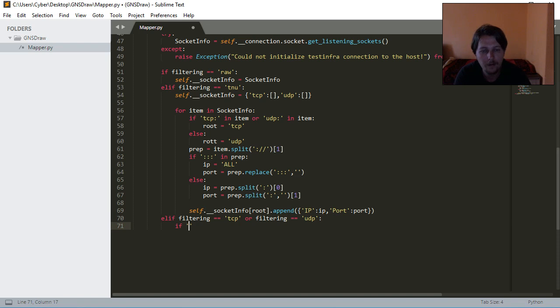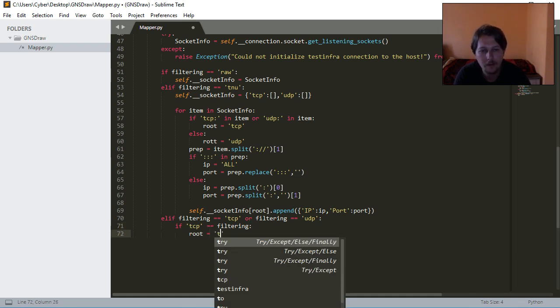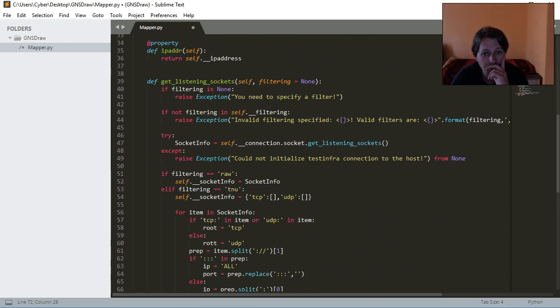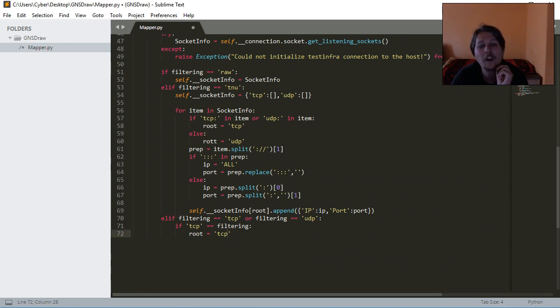So if we have this TCP filtering, then our root equals to TCP, and otherwise our root equals to UDP.